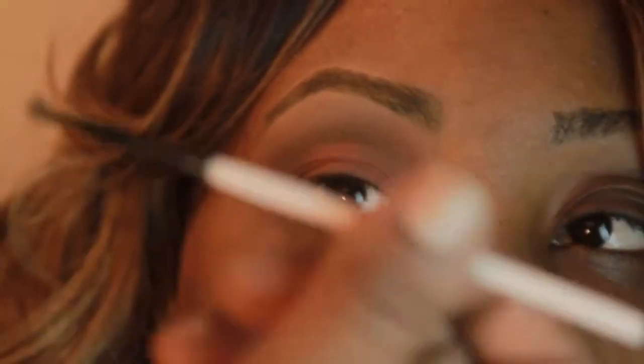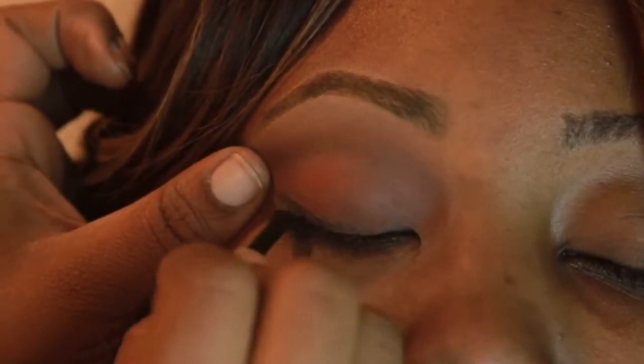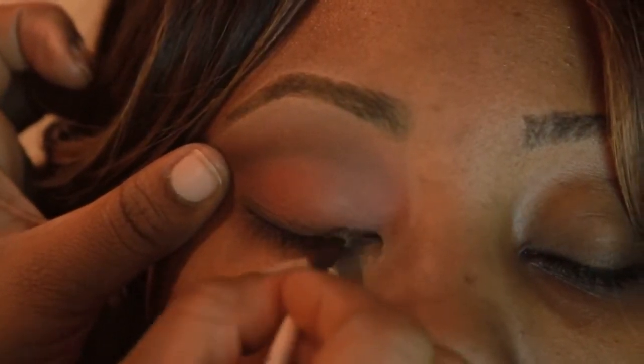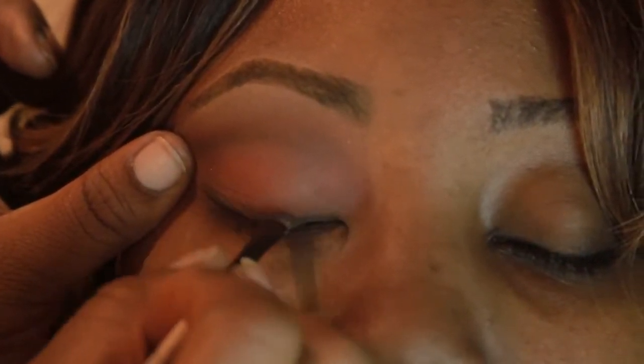From there, you're gonna line her eyes. This brow brush, oh, I love it, because I'm gonna use it to line her eyes. Instead of having to go out and buy a bunch of eyeshadows and a bunch of eyeliners, you can take any eyeshadow color in your brow brush, close your eye for me, and line your eye with it. So I'm just taking that brow brush and lining the very top of her eye. I'm not doing a super thick line, I'm just doing it nice, about a medium-sized line.